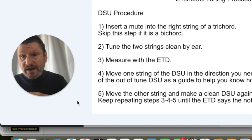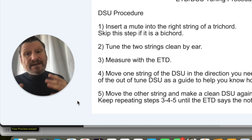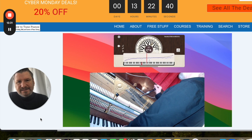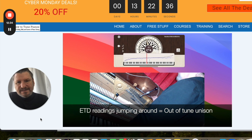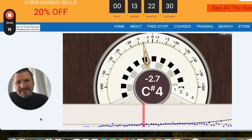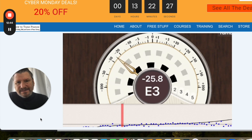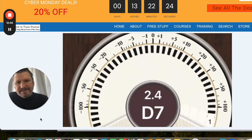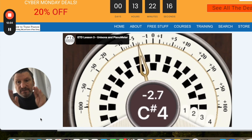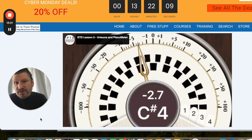The other way to get feedback on your unison is by using Pianometer, which has an amazing feature. When the unison is not clean enough, you can see the black squares — which indicate the volume of the partials — pulsating. In order to tune a clean unison, you need the partials not beating. With Pianometer, each band of squares represents a different partial, so you can see exactly which partials are beating.